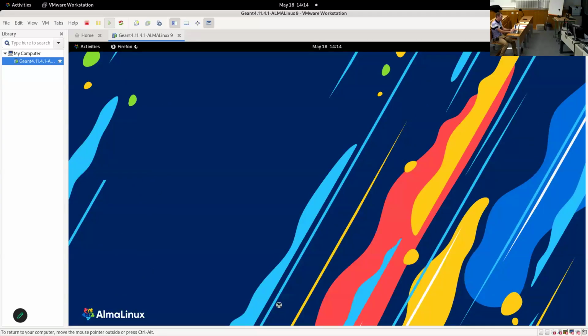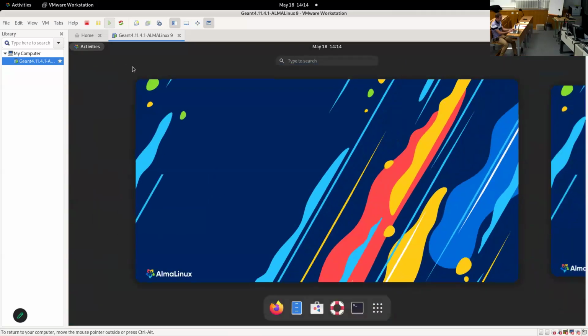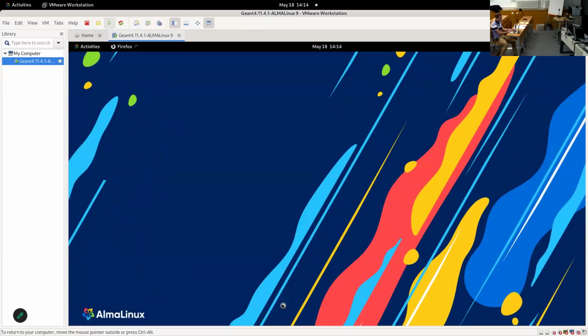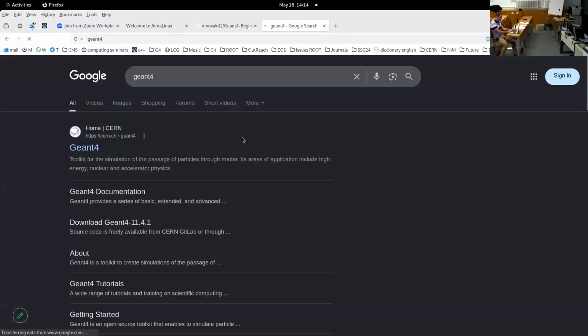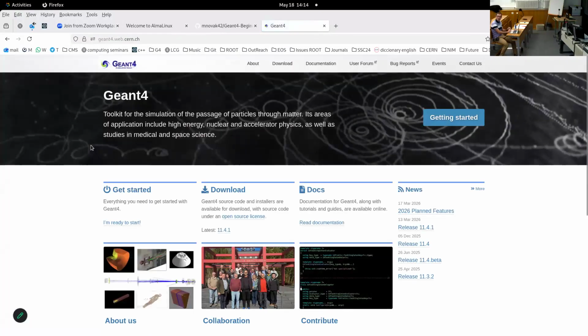The main entry point will be this web page, geant4.web.cern.ch, and from it you can access the main parts of Geant4.